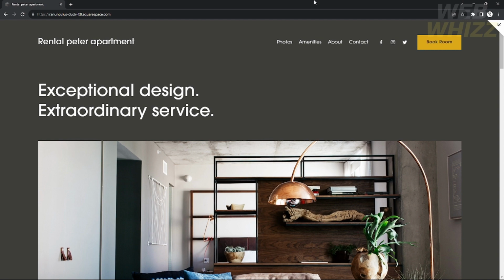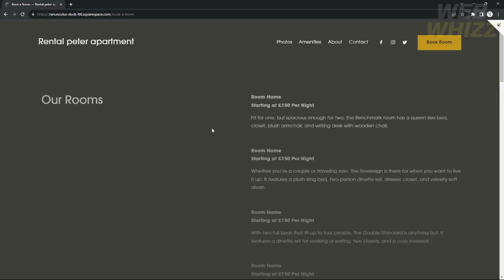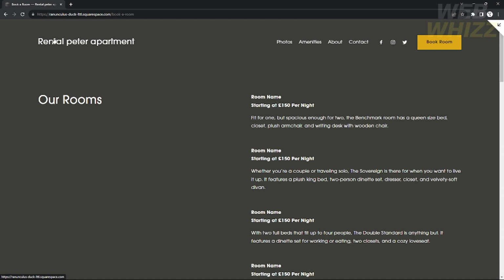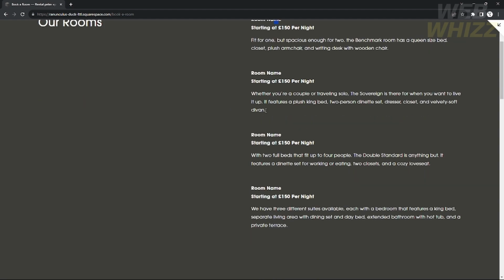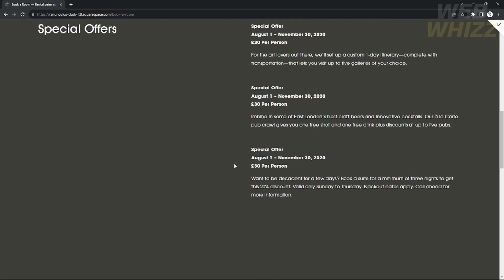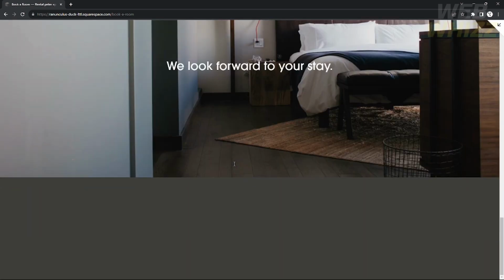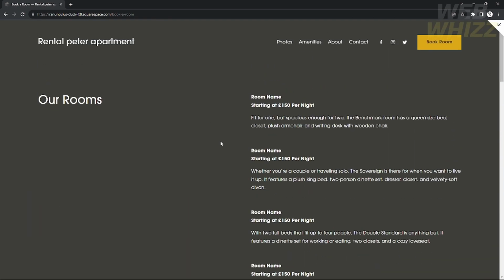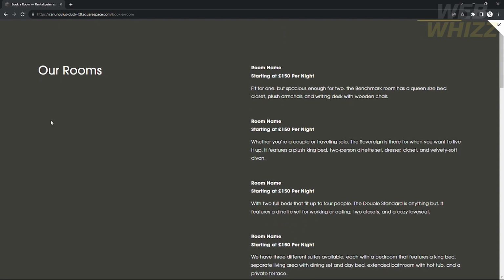And if you click book a room, the customers will see this one, the appointment, rental Peter apartment, and they will see the rooms, room name. And you can also edit this on the editing page. So this is my final look of my website. If I want to add the picture of my rooms right here, I can also add it on the editing page.